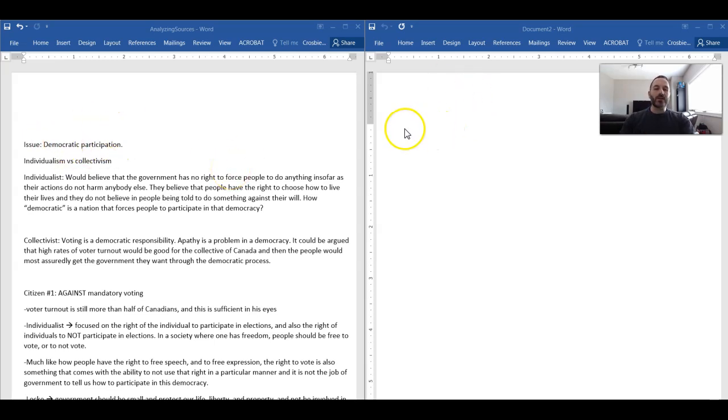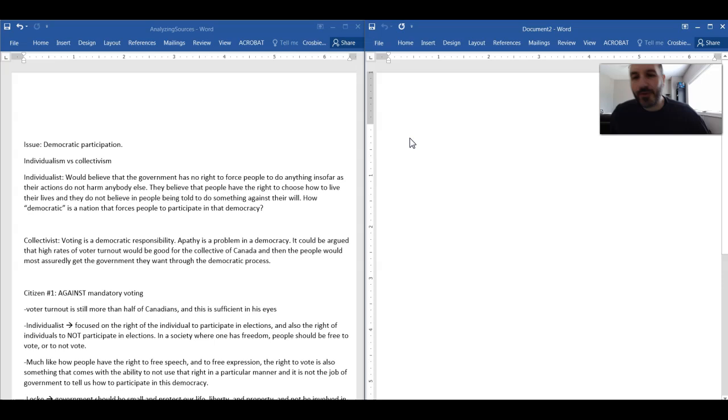What we're going to do here, folks, is write our intro blurb, and then we'll do our 2 paragraphs, one on Citizen 1 and one on Citizen 2. At that point, we'll have satisfied exploring the issue and then analyzing 2 points of view on the issue. That's the requirement of the assignment. Other than that, we have to look at how to do that last paragraph where you give your opinion on whether or not mandatory voting should be introduced in Canada.